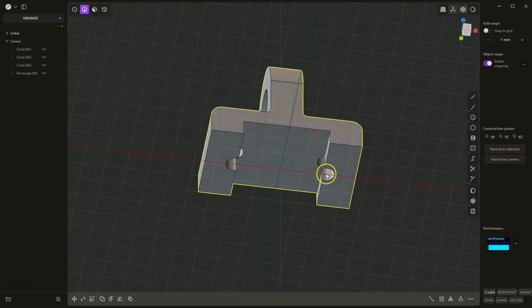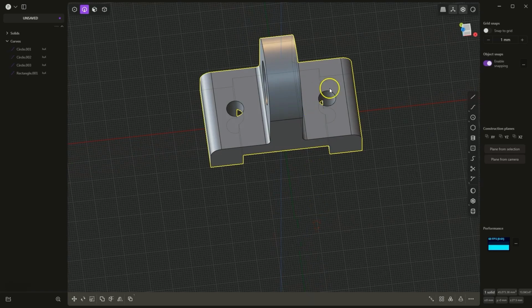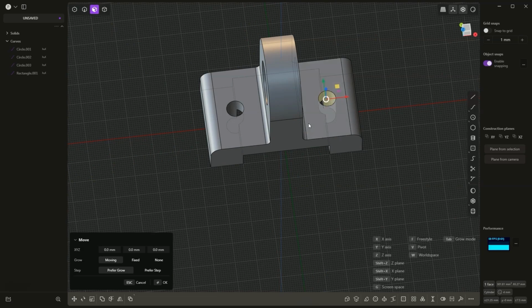These holes are created in this way. If you would like to move these holes a little, you can do it easily. Select using face selection the face of the circle, and here press the G key to move this circle. We move it along the X-axis. I press the X key, and I would like to move in the positive direction of the X-axis by 3 mm. Therefore, I press the 3 key and hit Enter to confirm, and Enter again to finish the move command.